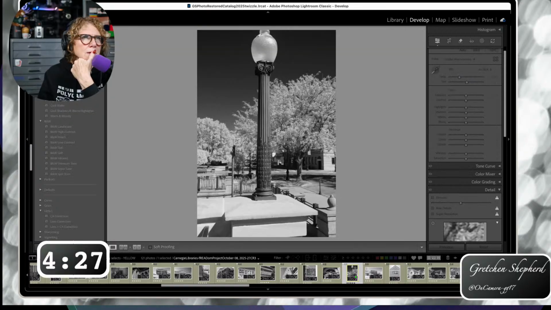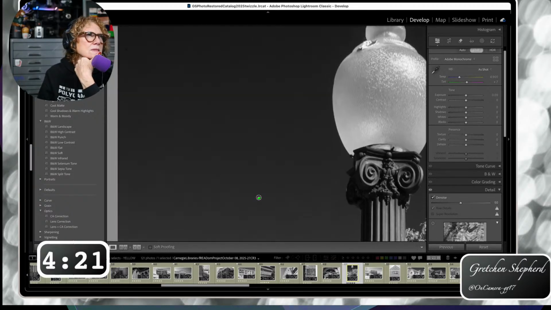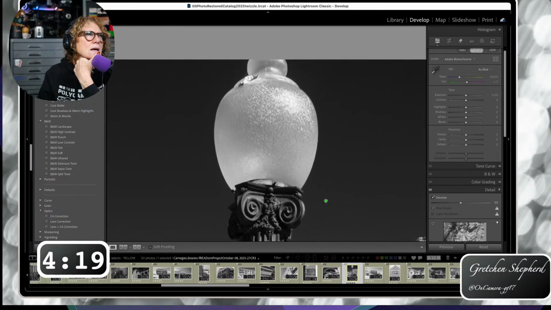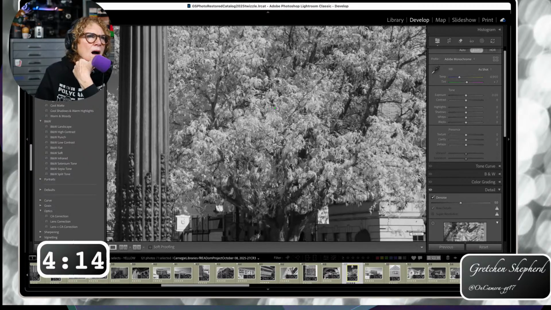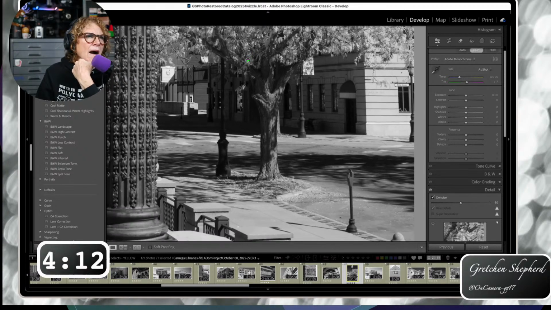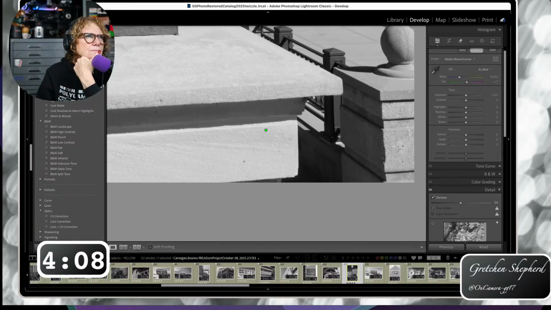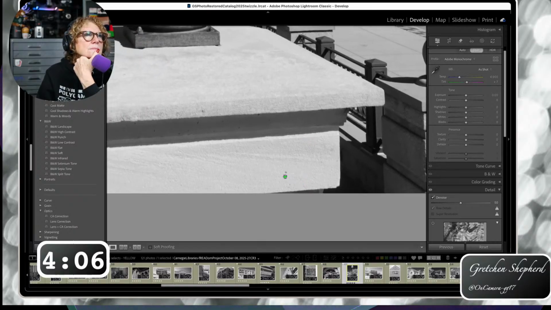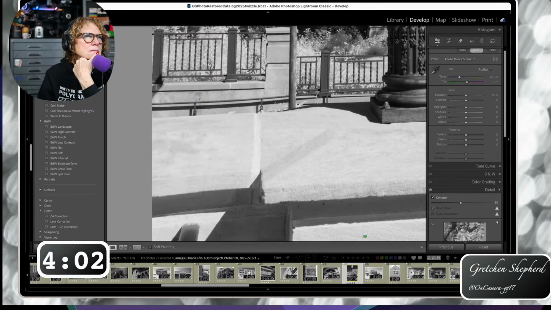So I brought the black skies. Do I have sensor dust up in here? I don't know whether that's sensor dust or whether that is stuff in the cement.